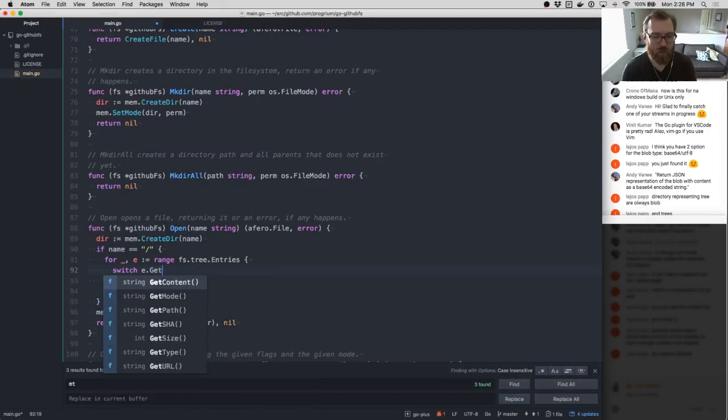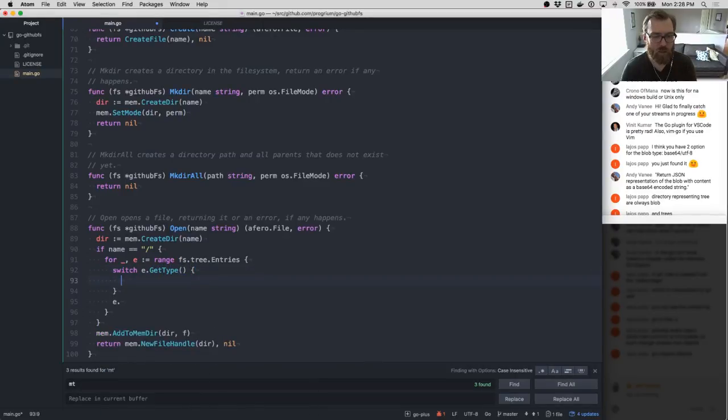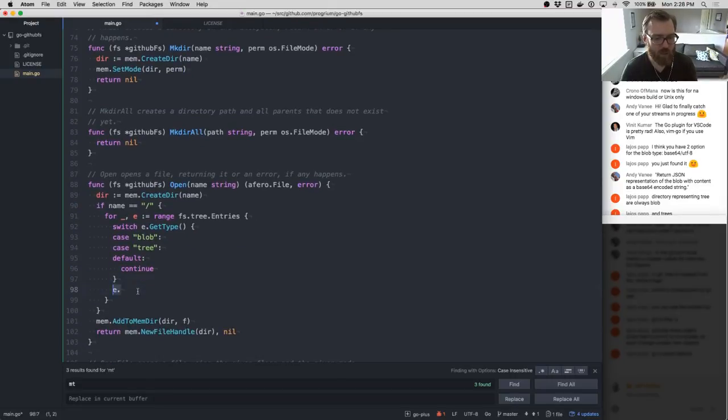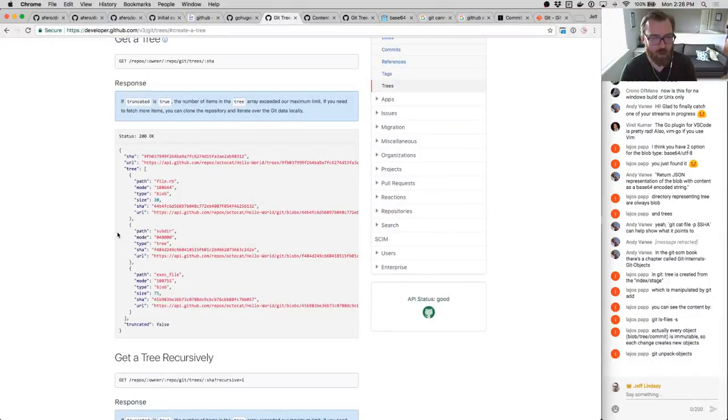Type, I guess we want get type. Case for blob, a case for tree, and a default, which I don't know what it would do. Continue maybe. In the case of blob, we would path.